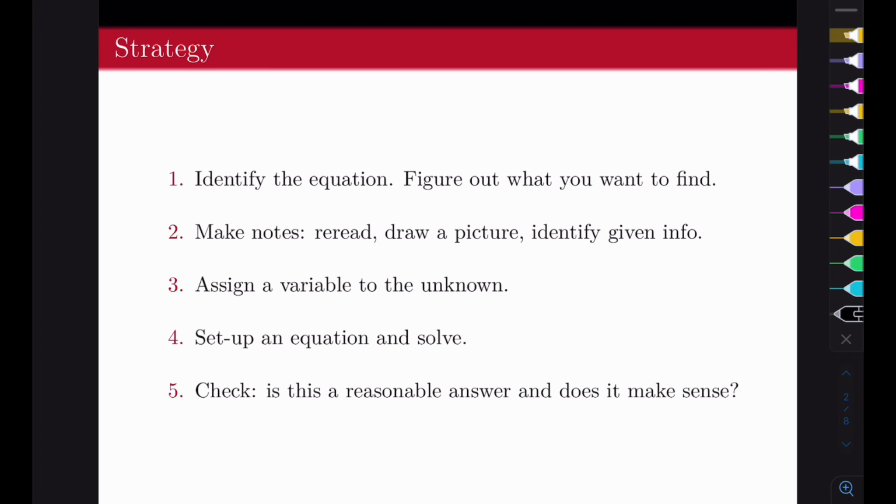The last thing you should always do, anytime you solve some kind of problem, is check your answer. What I mean by that is just ask yourself, is it reasonable? You're given a real life word problem. If you find out that you need to invest negative money to make something, you've made a mistake somewhere. If you are mixing stuff together and you need 5 gallons of one thing and 1,000,000 gallons of another, probably something is off there as well. You just want to see if this is reasonable for what you've been asked.